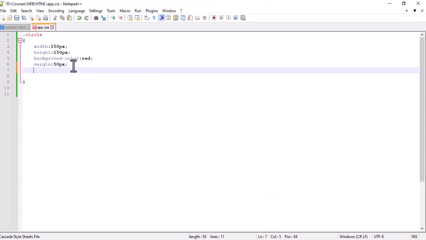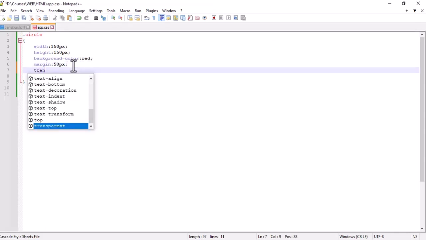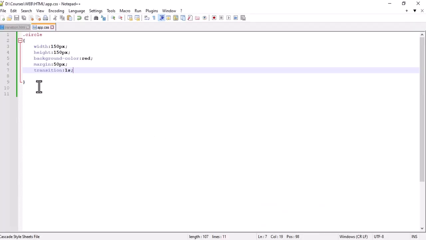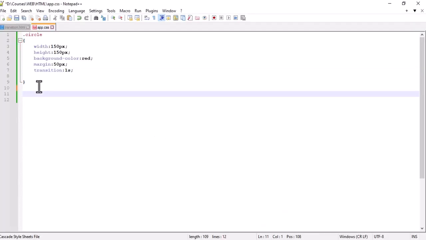So we will write the transition and we take it as 1 second. Okay, transition of 1 second. But nothing happens. Why? Because the property during the transition is not specified.